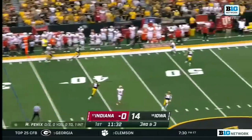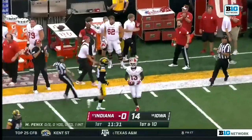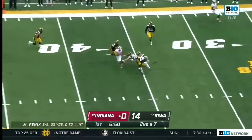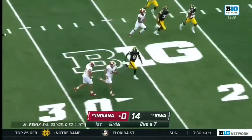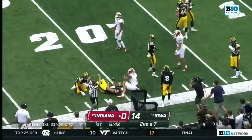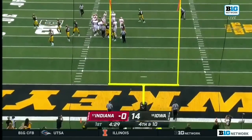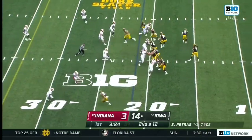Penix on third and three, caught, first down, fighting Miles Marshall. Clean pocket this time and a great strike, and a good arm of Michael Penix, fighting Freifogel. And the reigning Big Ten receiver of the year with a big gain to the 19. And he gets the Hoosiers on the board. Really sound team defense.